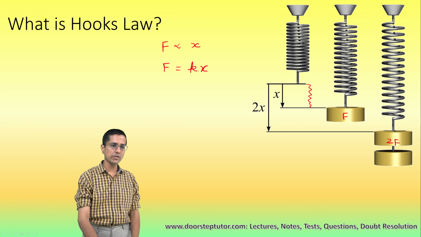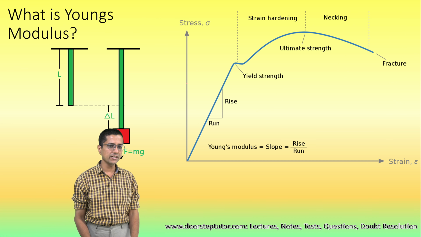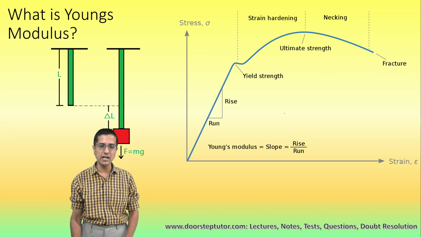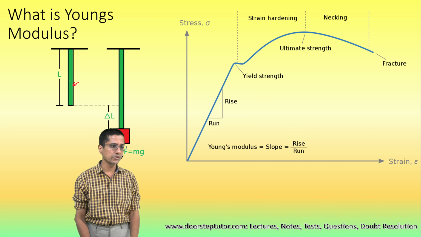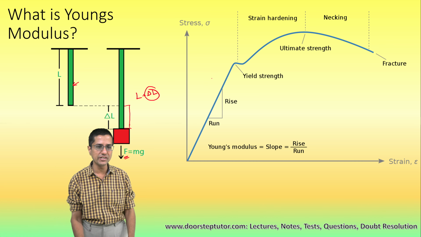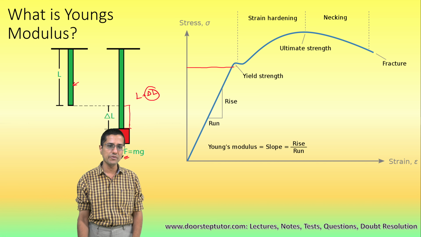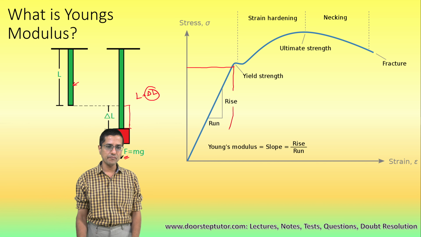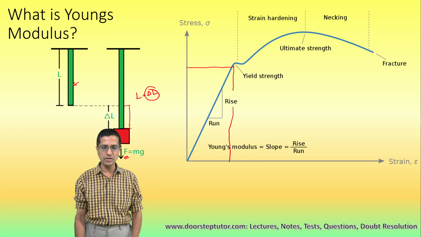So now this was Hooke's law. What is the other thing? Young's modulus. So this is the deformation curve, the stress and strain curve of this metal rod. So this metal rod, we have applied force F to it, and because of this its length L has changed from L to L plus delta L. Okay, so it has changed by delta L. So this is the increase in length due to the force F. And notice that we are in this region, the linear region of the stress strain curve, and because of this, Young's modulus applies here, and Young's modulus is equal to rise by run.